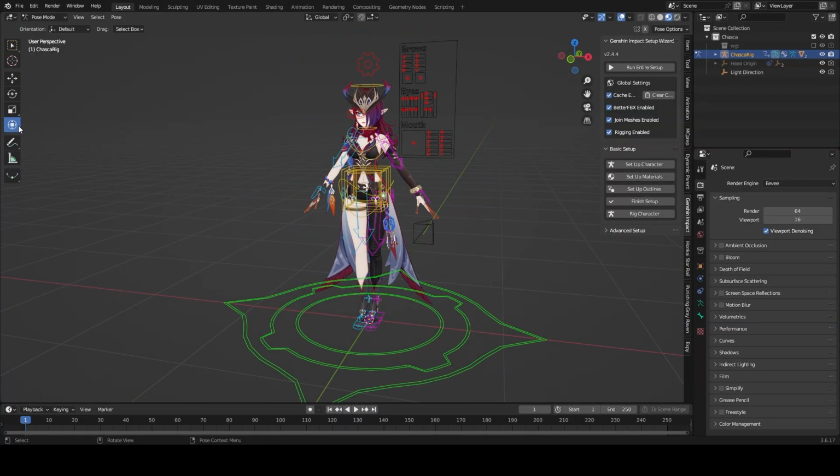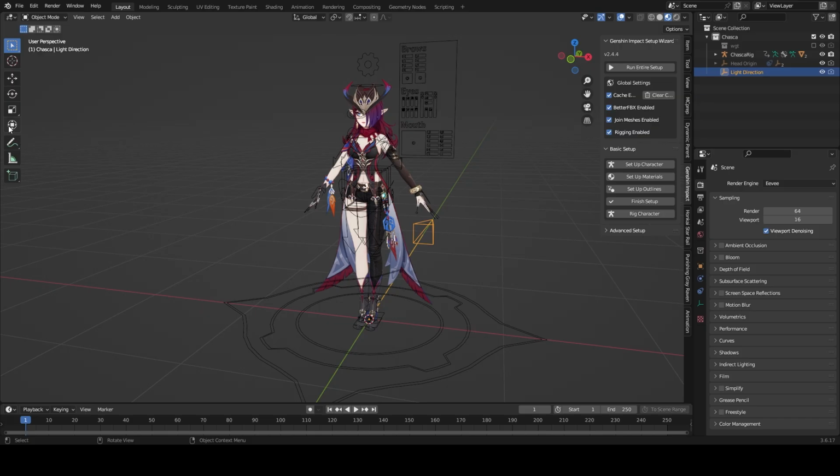So what's really sweet about these rigs is that they have this nice little hinge at the back. Let's see if I can click on it. Oh, gotta be in object mode. They have this nice little hinge at the back where if you move it, it affects the lighting around them, and I think that's awesome and better than any PMX or MMD setup.